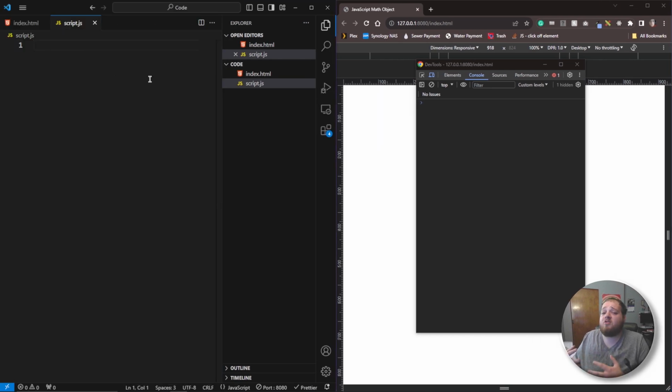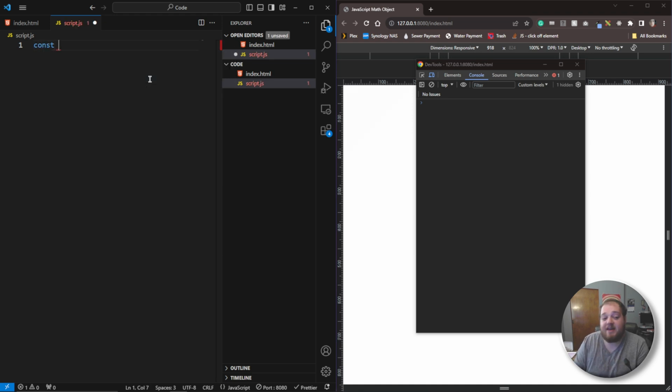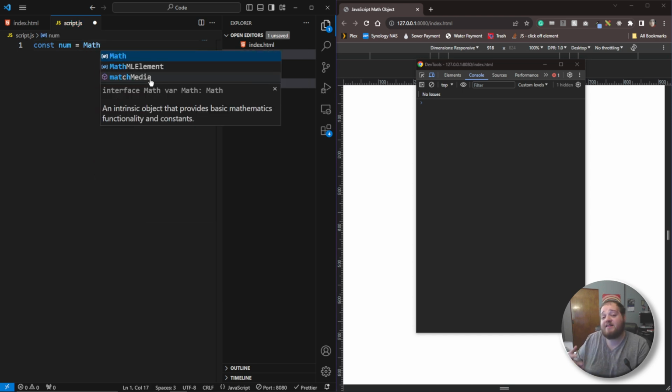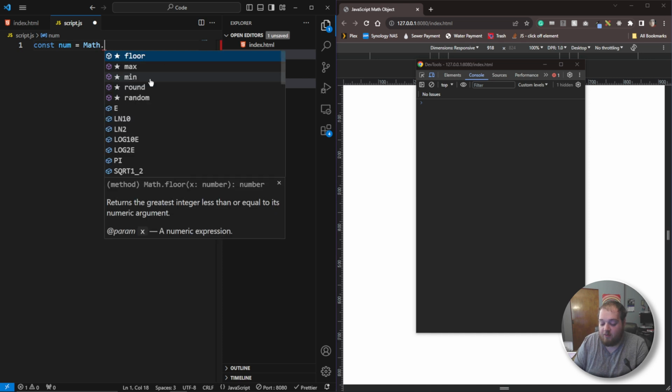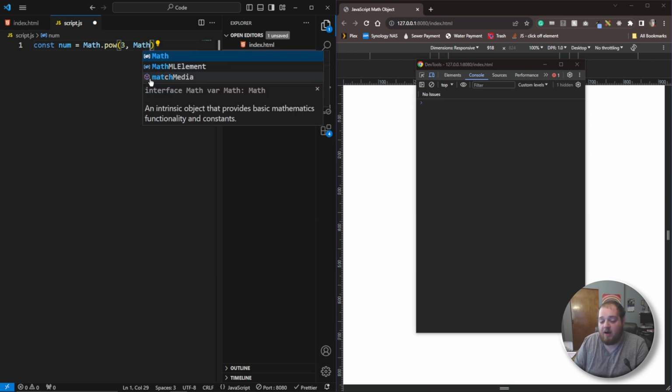So now let's take a look to see how we can combine multiple of these things together. And to more easily see this, I'm going to save the result in the variable num. Essentially, the way that these things work is it's going to evaluate from the inside out, and I'll show you what I mean. So let's say we want to raise something to the power of something. So we're going to use the Math.pow, and let's say we want to raise 3 to the power of something else. So let's say this something else is going to be the square root of another number.